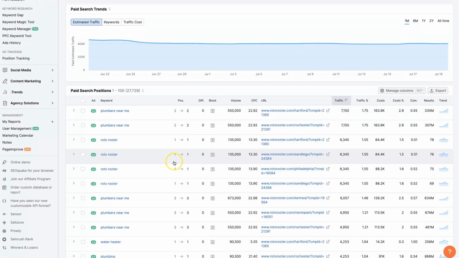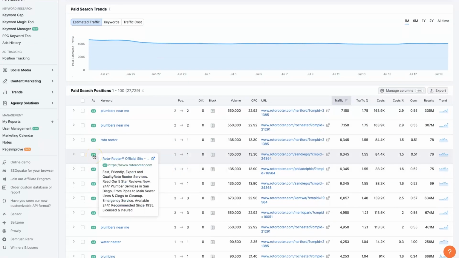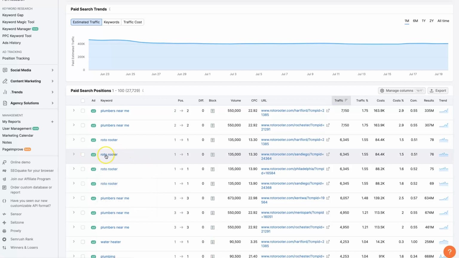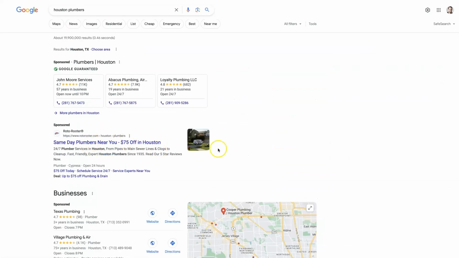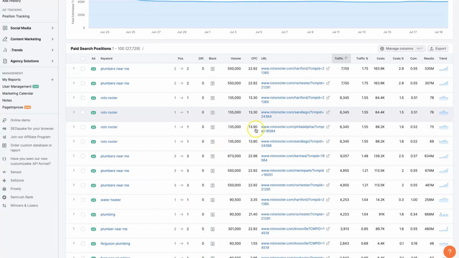And then on top of that, you can also just hover over this ad here and see the full-blown ad that this company is running for this term. So these are some branded ads, obviously. We can start to see some themes. They're going after their company name, and then people who are looking for plumbers near me, which makes sense because if they serve people in a local area, you can imagine somebody sitting at home pulling up their phone searching for plumbers near me. Roto-Rooter pops up just like this. Somebody clicks on it, calls them, gets a quote, and they've got a lead. And that's exactly what they want, most likely.